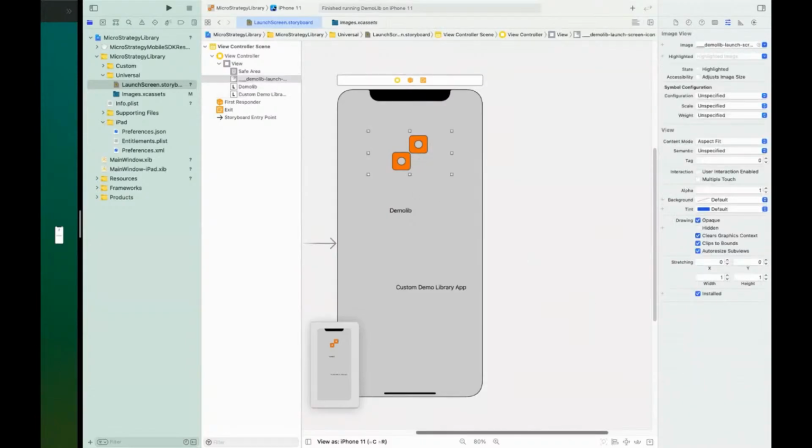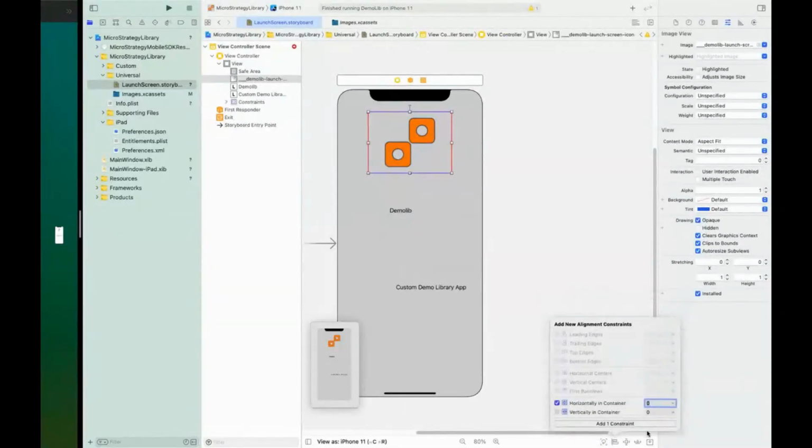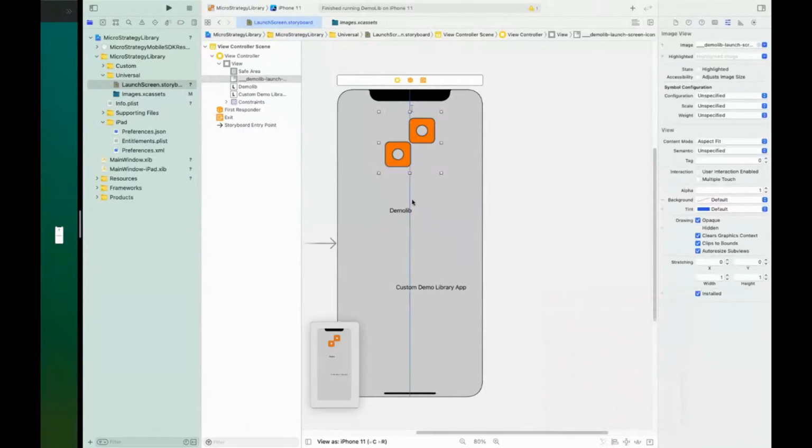Let's add some restrictions for this. I'm going to set it to 20 to the top in relation to the margins. Horizontally aligned, and then I think that's all.